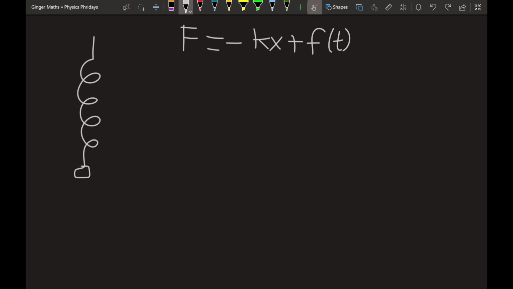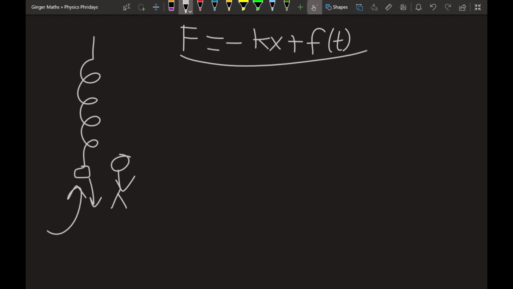Hello everyone, and welcome back to another video where we are going to be solving the driven harmonic oscillator right here. You could think of this as the equivalent of a mass on a spring, and somebody decides to come along and give it a tug downwards, or just apply some external force to said spring. So yeah, let's get into solving it.